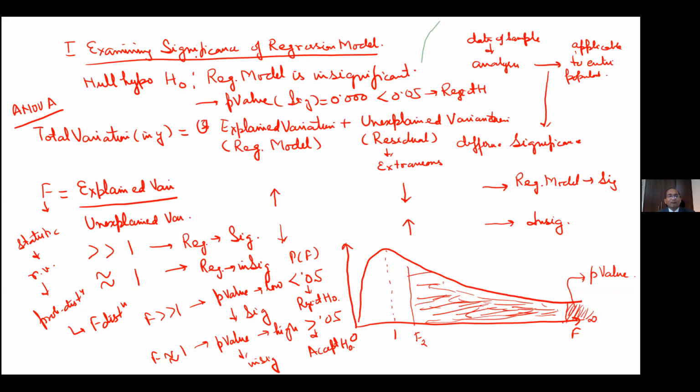There are formulas for calculating explained variation and unexplained variation. All books have the formula. Explained variation means sigma (yi minus y bar) whole square. That is the explained variation. And unexplained is always calculated by total variation minus explained. Degrees of freedom are 9. Why 9? There are 9 predictors. And our sample size is 300. So 300 minus 1 is 299. If we subtract 9 from 299, we will get 290.